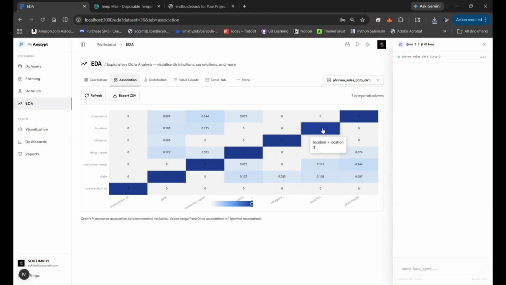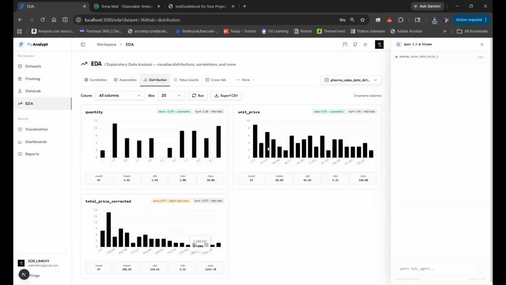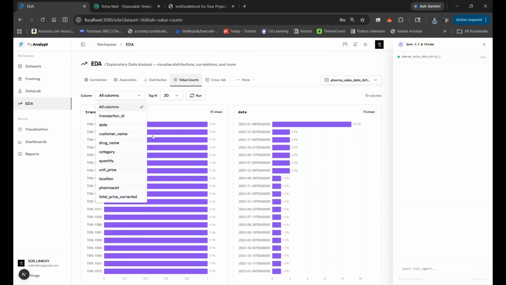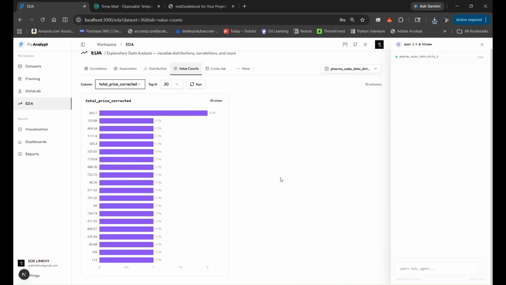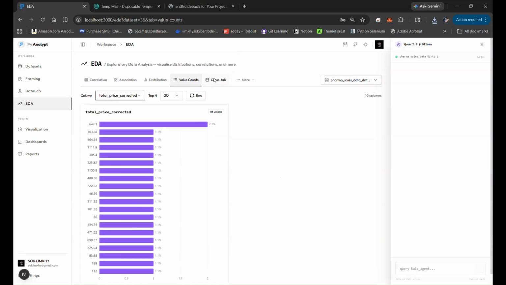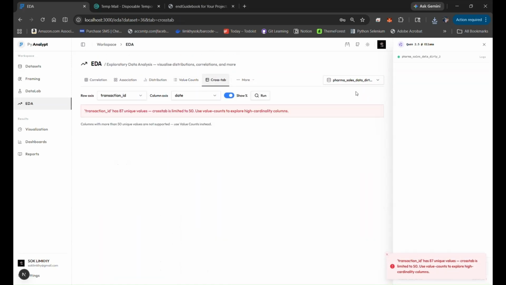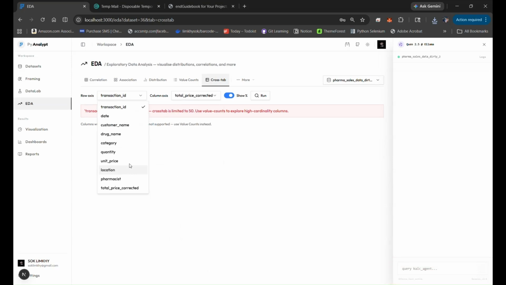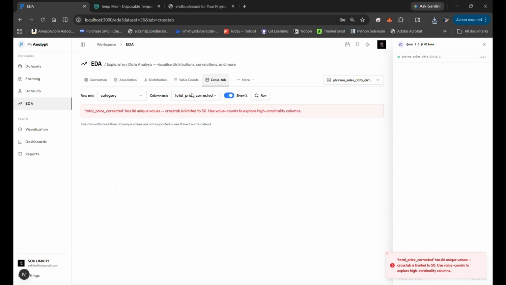Another one. This one is really important for revenue, datasets related to money. Yes, this one is the cross tab. I cannot choose it like that, it's wrong.